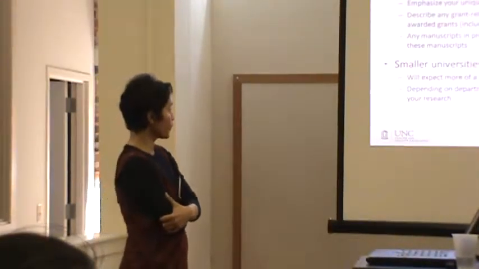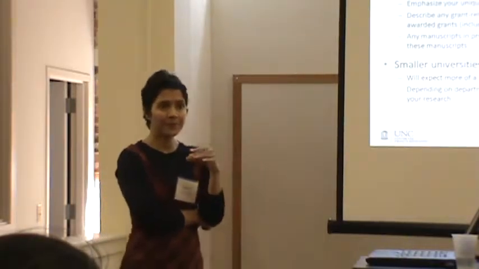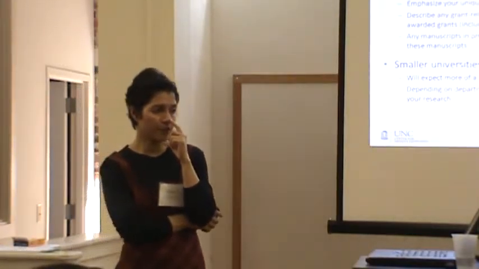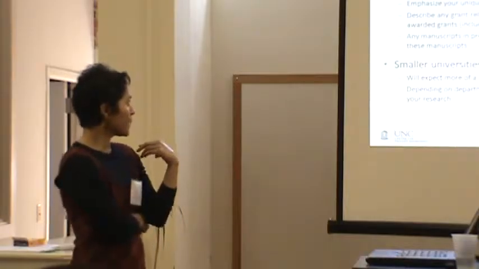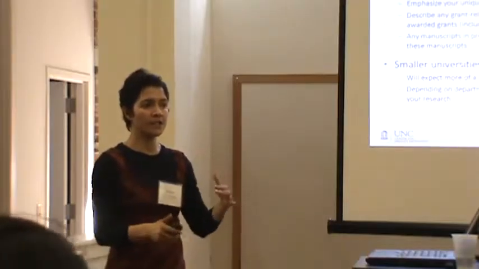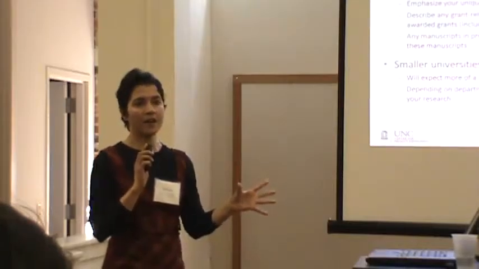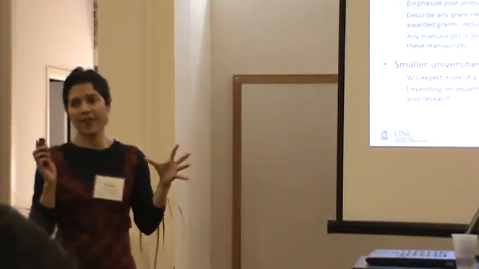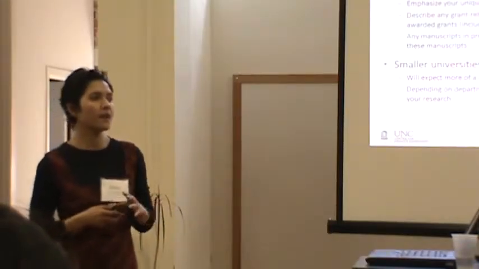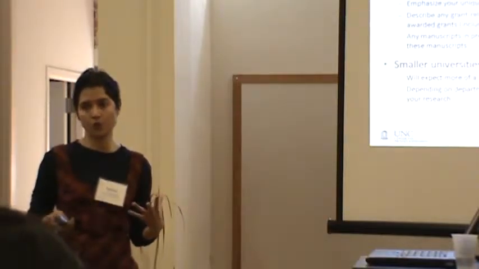So for the smaller universities, if they do ask for a research statement, and we'll see some examples of job descriptions, it might be more of a balance between teaching and research. So even though they're interested in your research, they want you to somehow intertwine that with the teaching. So if you're in a lab, bringing undergraduates, graduate students into the lab, or somehow involving students in your research.